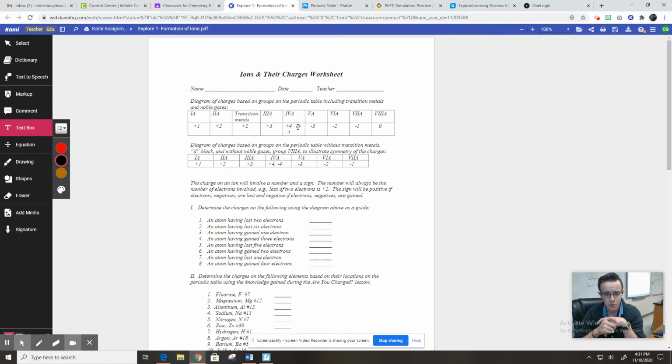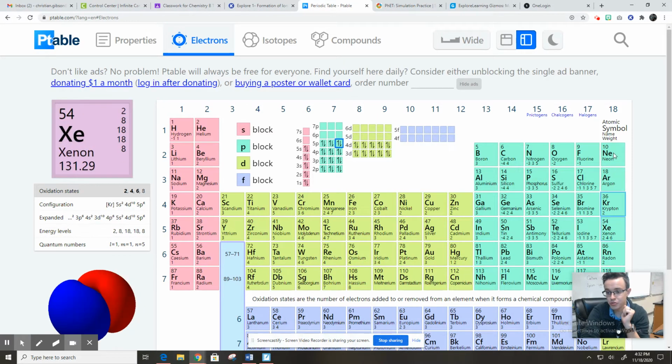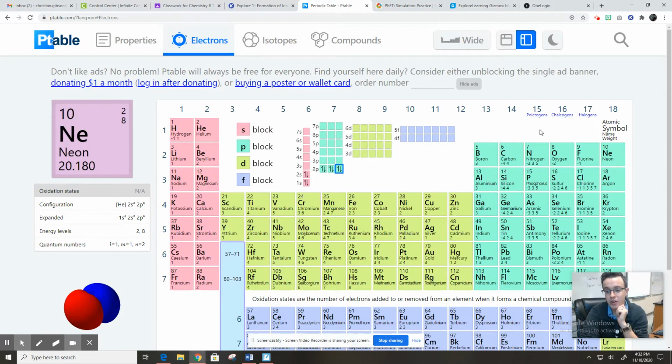So the reason they're wanting to gain or lose electrons is because they want to be like the noble gases. The noble gases are stable. Their outer shell of electrons is full. They will never form ions. That's why over here, group 8A, they all have a charge of 0. The noble gases do, because they are neutral. They are stable. And every other element will try to gain or lose electrons so that they have the same number as the nearest noble gas to them.